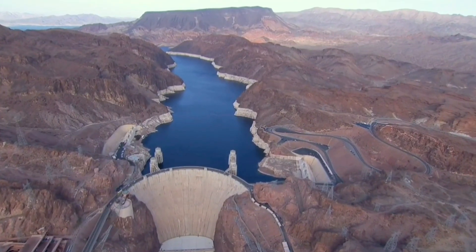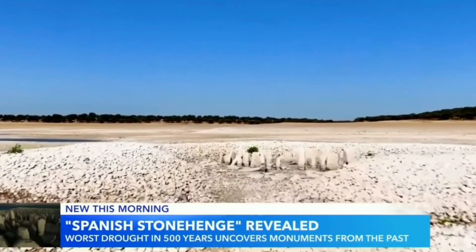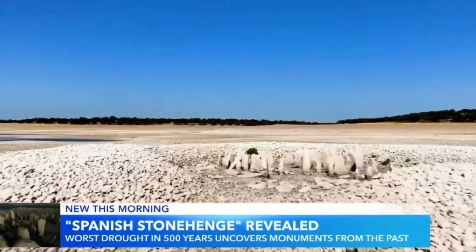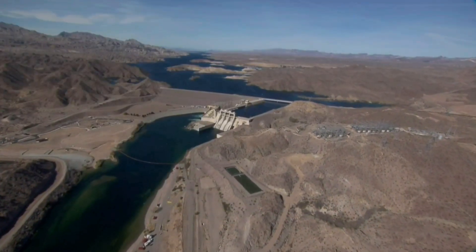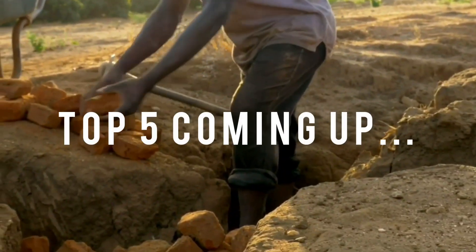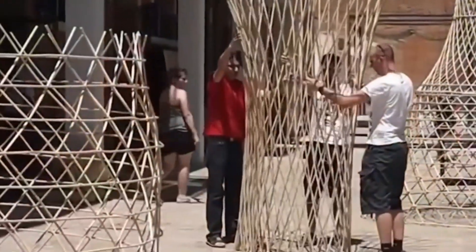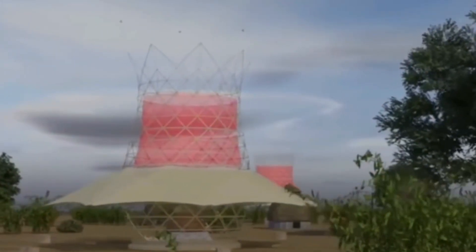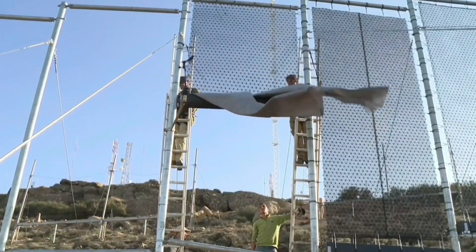As we already know, dams and reservoirs are proving to be unsustainable and uncertain, with water levels dropping even further year after year, not to mention the ecological damage that these structures cause for the watershed downstream. Since water harvesting is the solution to these problems, we are going to highlight the top 5 water harvesting methods that have been proven to work. Make sure to stick around to see which technique has made the number one spot, and feel free to comment which method is your favourite.